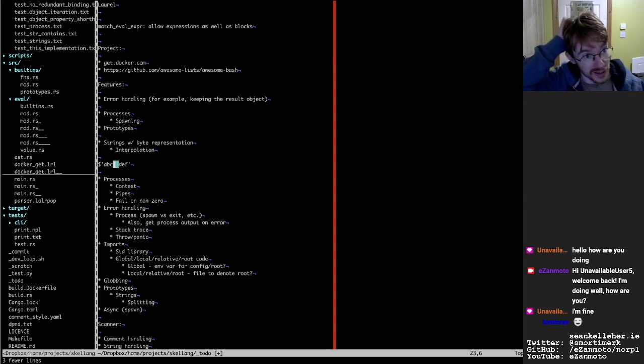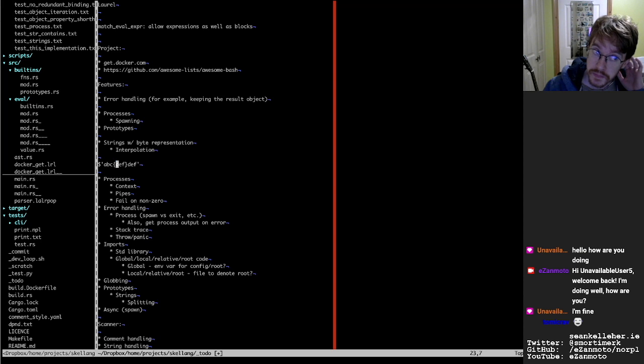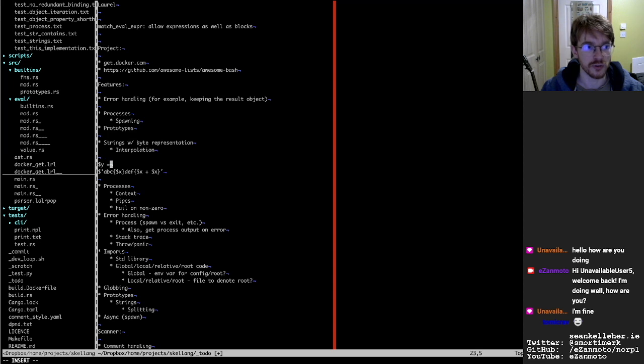Following on from that, the syntax I'll be using for actual expansion will be these braces. I'll say that the dollar notation has to be included. It would be easy enough to remove the dollar inside of these, and it wouldn't be ambiguous, but just for consistency, I'm going to say that the dollar symbol needs to be retained in there. So we'd have x and x. These also won't be full expressions, so I won't be able to do something like x plus x in there. That would have to be performed outside the interpolation and then used inside, again just to avoid too much going on in a single statement.